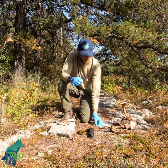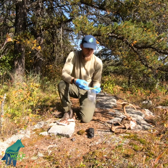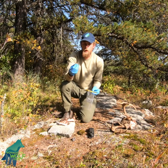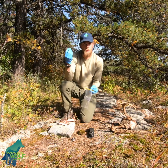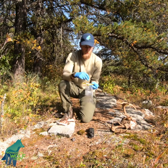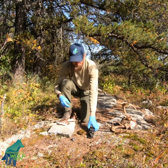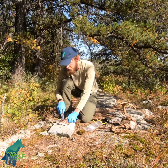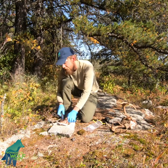I'll peel out a piece of that marrow — we try to get as much as we can. I have a piece of marrow here that's pretty hard and solid, so that's another indicator that there's a lot of fat in this marrow and that this deer was in good condition when it was killed. We try to get as much as we can to get a better sample of the marrow.